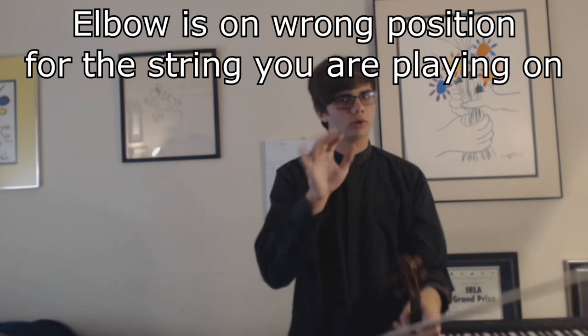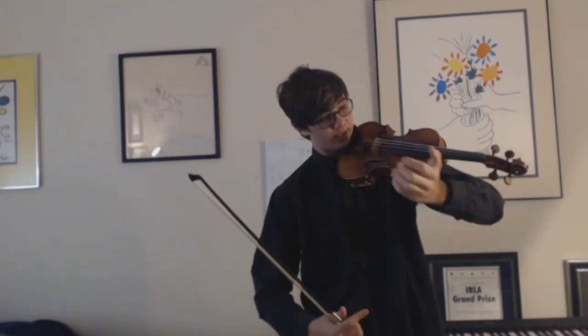This is also going to cause trouble moving your fingers, especially moving them fast, and especially with shifting, because when you shift you have to lift your finger slightly, and that's ten times harder when you're also holding the violin with your arm. Another reason your left arm might be tense is that you're not moving your elbow with each string — on the G-string your elbow should be out, and if it's not, things get tight. Another reason is simply bad muscle memory from picking up the violin early with a bad teacher or bad habits. Leave questions in the comments and I'll probably make a video about them too.